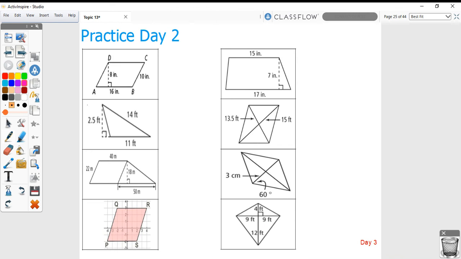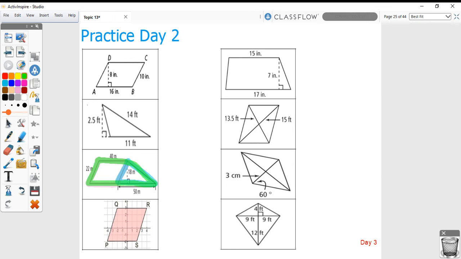You've got some assignments coming up. This is what they're going to look like. Let me give you all a couple of quick hints. On the review, on those first couple of problems, there's a couple of ways you can do problem number 3. One way you could do it is to look at it as a parallelogram, and then you add the area of a triangle. Or you could just treat the whole thing like one big trapezoid where one base is 40, the other base is 90, and the height is 18. Either way you want to do that, it'll all work out.